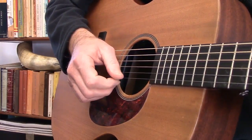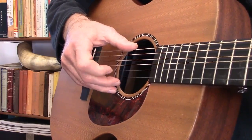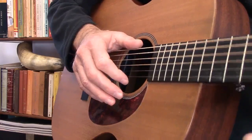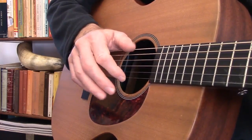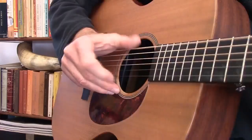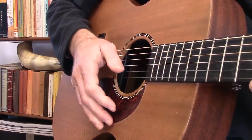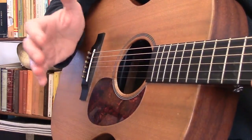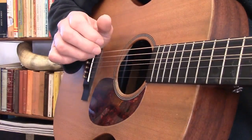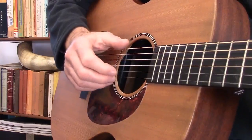You can see the guitar moving a little because sometimes I don't bend the string in this way, but I give it some vibrato by shaking my left hand and shaking the little guitar a bit. And it's by this combination of techniques, using the right hand and the left hand vibrato and also a bend, and using the damping technique, that creates this important blues sound.